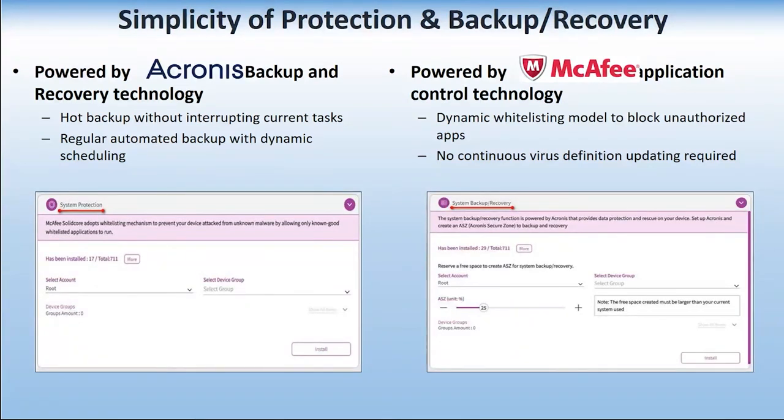Just imagine, your viruses or malware are also executable files. In fact, most of them are scripts, hidden. So if your original system has already whitelisted certain approved executables to run, anything new that comes in can't run. So in actual fact, you have already blocked it. And one very important point: whitelisting does not need virus definition updates, because you only allow approved executables to run. So there's no worry about virus detection updates. It's very unlike normal blacklisting antivirus. So we do have customers who want to save the hassle and headache, and they go for this option.